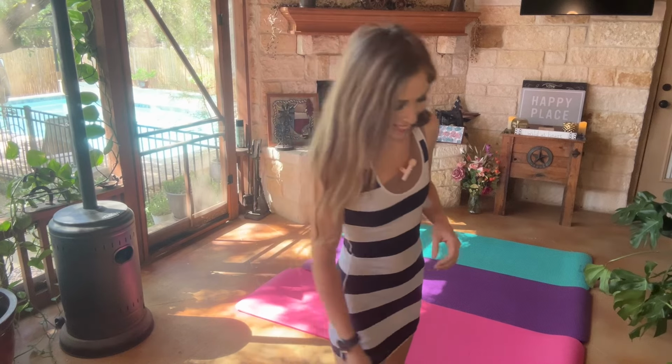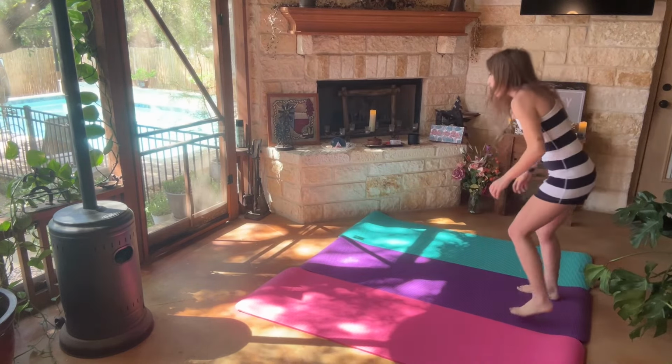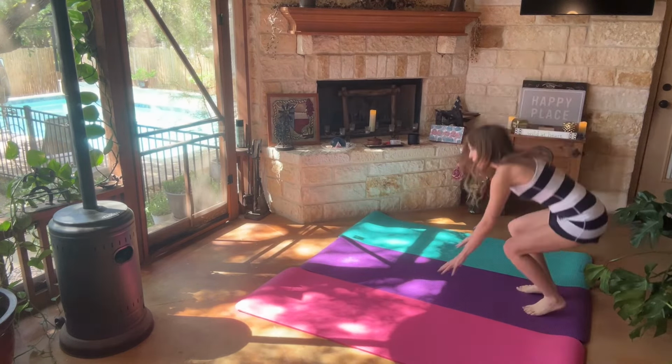It is going to be a little bit challenging, but I know you can do it. So we're going to go ahead and begin in child's pose. So our butt on our heels, reaching forward with our arms, feeling a nice stretch in your back.